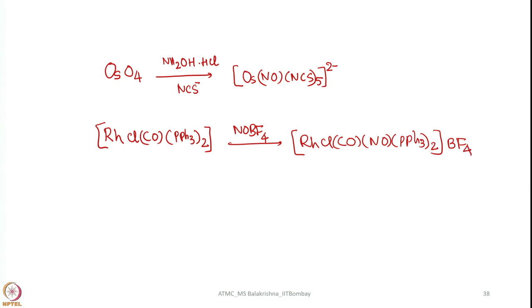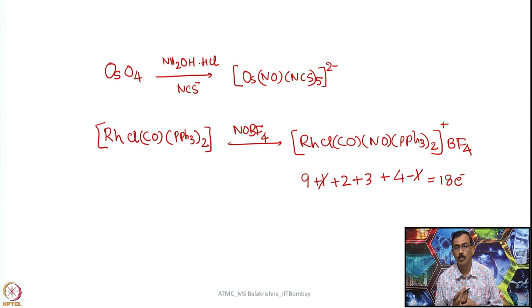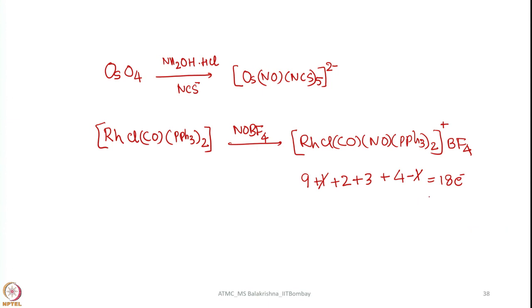so now let us count electrons here. Let us go with the neutral method. So this is now cationic, so this is in the plus 3 state. If you go with this one, 9 plus 1 plus 2 plus 4. So now we see 16 plus, now this is 3, and now since the charge is positive, you subtract 1, so it is an 18 electron species. So you can always verify this way to know what kind of donor the NO nitrosyl group is. Since I told you nitrosyl is both, it forms a bent 1 electron donor, and also when it is linear a 3 electron donor. So this helps in understanding this one.